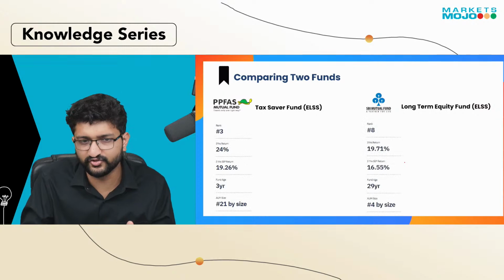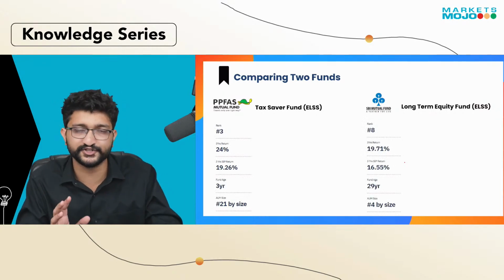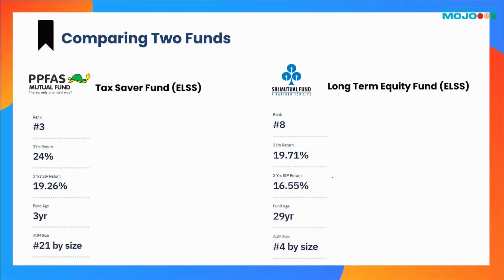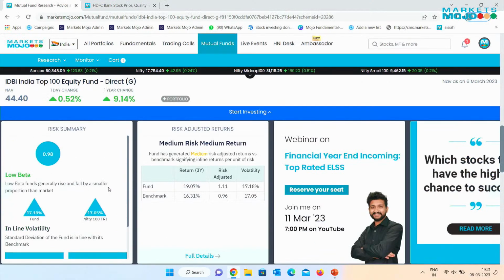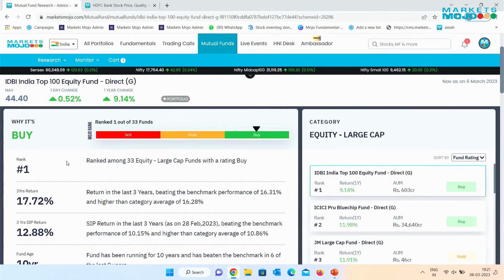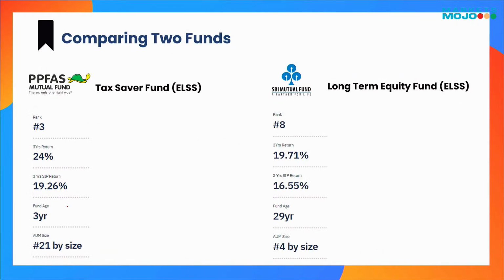But if we compare these 2, I've just taken a screenshot of the dashboard. Okay, you can see this is rank number 3, this is rank number 8. This is the dashboard I've been talking about. Okay, I've just put the screenshots over here. And there's one important learning I want you all to take away from this.